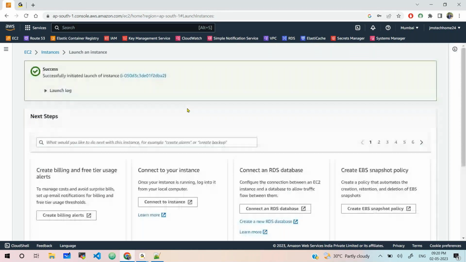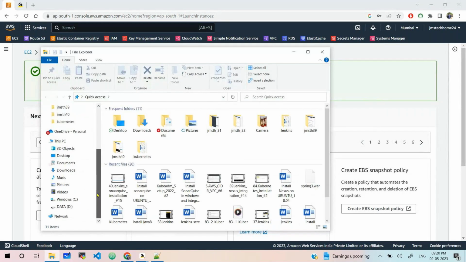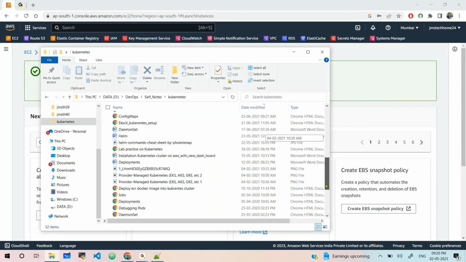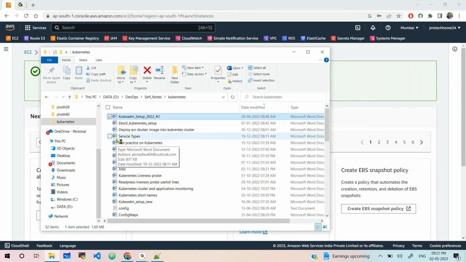Now let's simply launch the instance. Once the instance is launched, let me open our documentation. This same setup did not work previously.